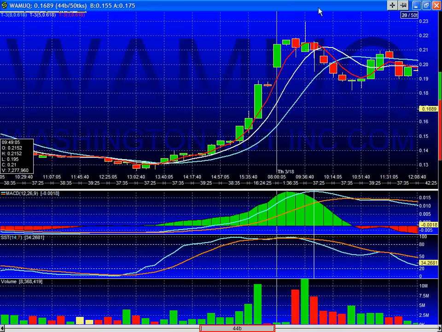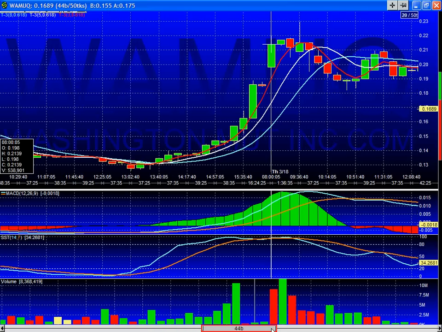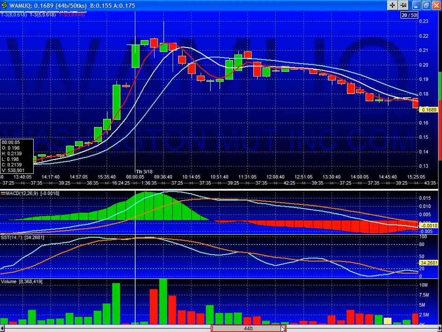EMAs have more current data than an SMA. T3s are about 70% quicker than the EMAs, which is your exponential moving average. Don't ask me how this works. It's not important. These are formulas plugged in to the moving averages. It's not important to know how the formulas work as to what they do. So you can see the significance there.